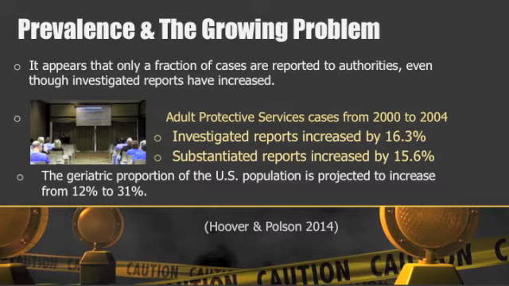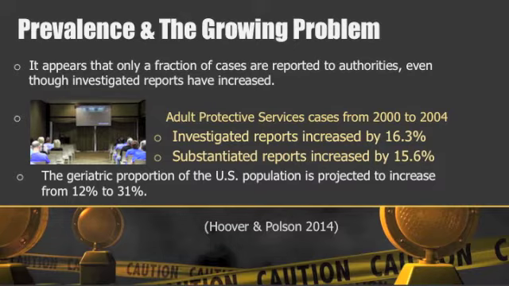We also know that the geriatric proportion of the U.S. population is projected to increase from 12% to 31% of our population is going to be over the age of 65. So this is going to be an even bigger topic, an even bigger thing that we should recognize the importance of detecting, preventing, and taking care of these patients.